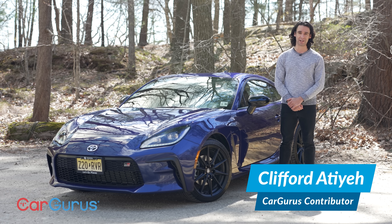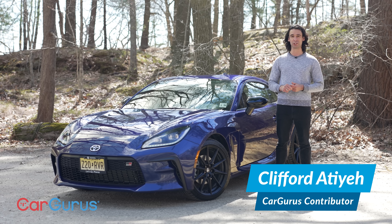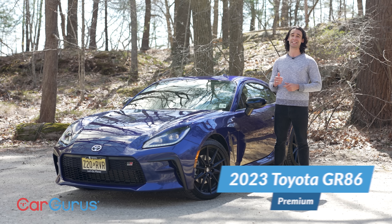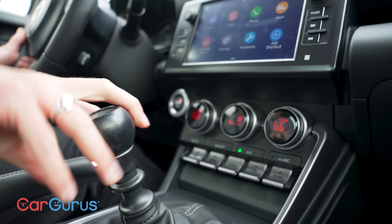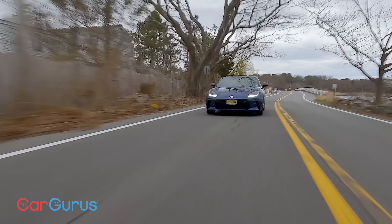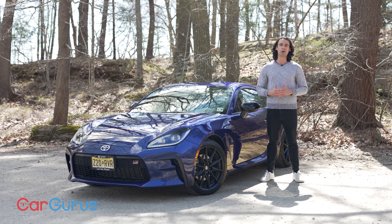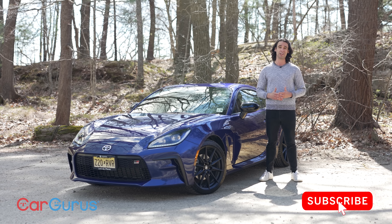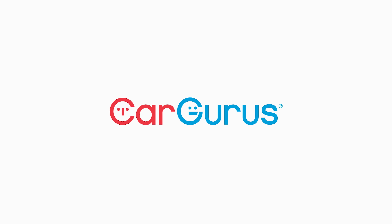When it's springtime I like to take out a sports car, and there's no better fundamental sports car to really enjoy yourself than the Toyota 86. Under thirty thousand dollars, rear wheel drive, manual transmission — it's balanced, it's everything that a car should be without being overpowered and crazy and just way too expensive. There aren't many cars like this anymore, so I'm going to enjoy myself today on some coastal New England roads up in New Hampshire.